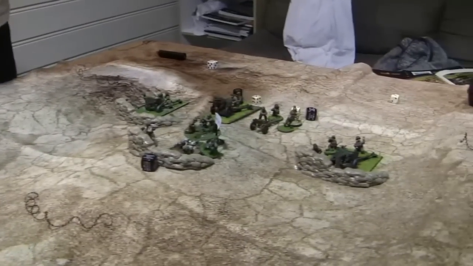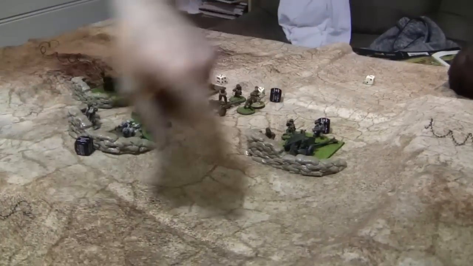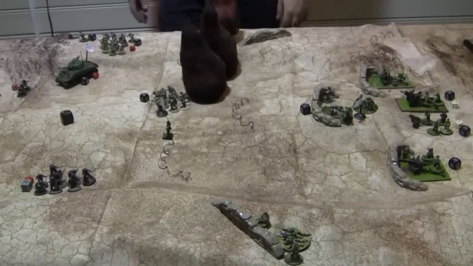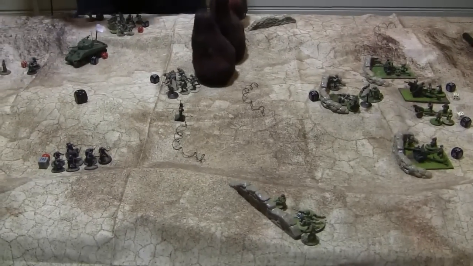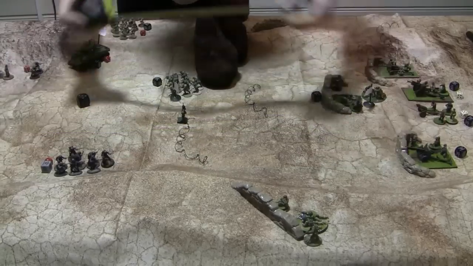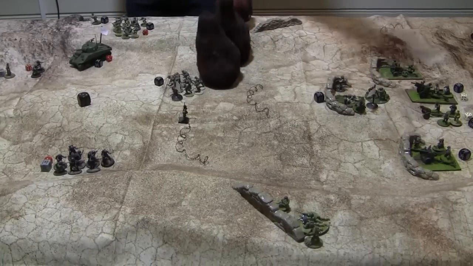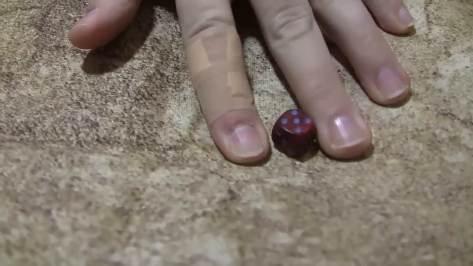And my 37 mil will open fire into this unit. That is a 3 to hit. I would bet that I'm within 24, yeah. 24, and no cover for you, so 3, HE, D2. That's a 5. And yeah, D2 hits.